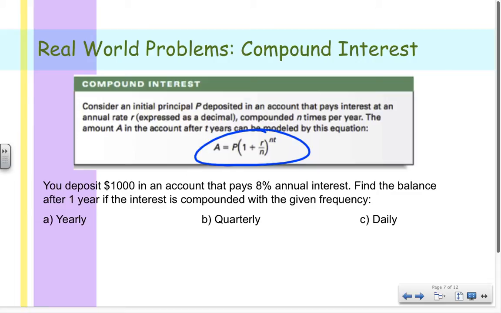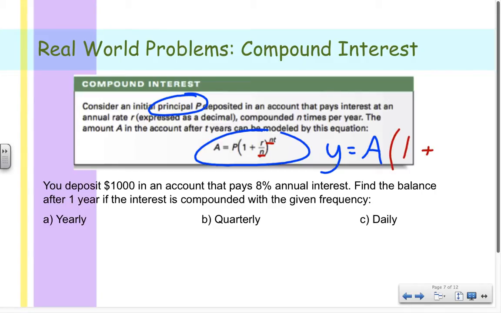If I look at this, I have some y value equal to my initial amount. Here they call that initial amount P, principal. It's the same exact thing, whatever amount of money you start with. What's different here? My rate is still the same. My t value up here is still the same. What changes is these n values. When I write it, 1 is still the same, plus I have a fraction here, r over n. Now in the exponent, I have n times t. So I'm going to have my n value times t.